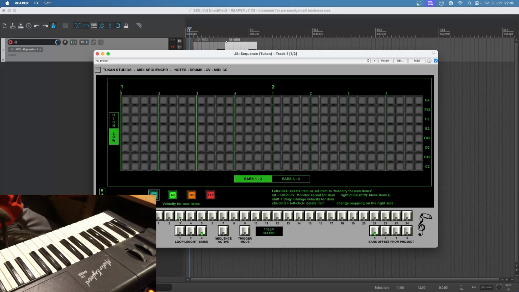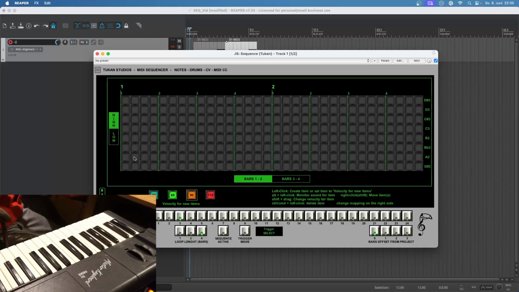Let's see in the sequence number 3. Let's briefly repeat. We can select the velocity we want to initially set. We can click and create some items here. And if we have more than 2 bars, we can switch to 3 and 4 here. And go back. And if we want to trigger the higher pads of our drum computers, we go to high. And we can click here and trigger the higher pads.